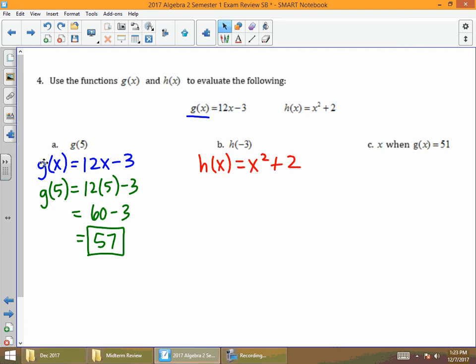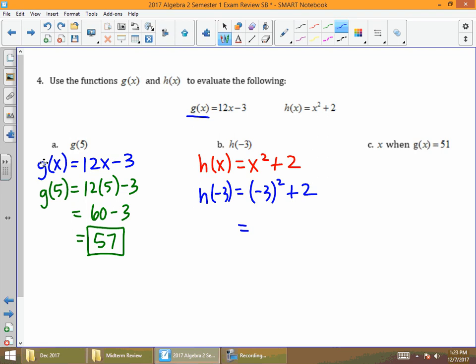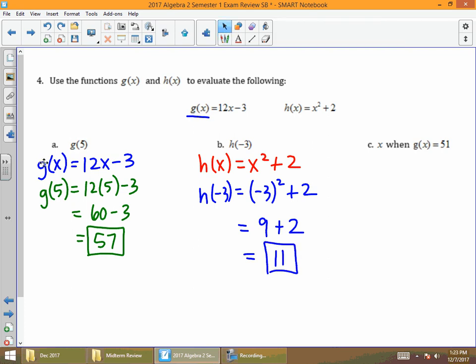So just to be careful on this one, when you plug in -3 for x, you want to make sure you do it in parentheses, especially if you're going to use your calculator to plug in -3 squared. You have to keep in mind a negative squared means a negative times another negative, which will give you a positive number. So really you should have 9 plus 2, or in other words, 11. A lot of people will type in -3 squared in their calculator, and they'll get -9, and that's if you don't put parentheses on it. So be very, very careful on that one.